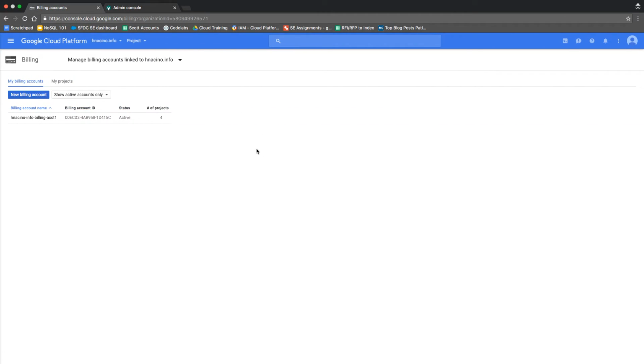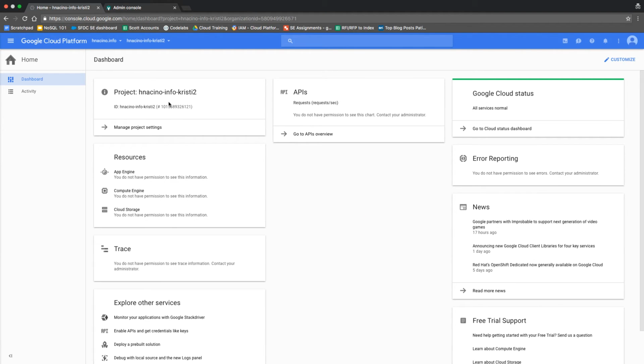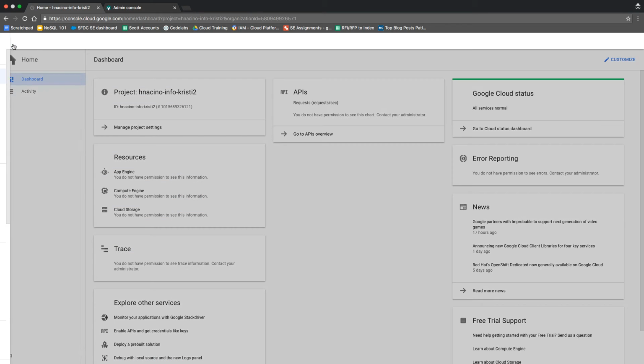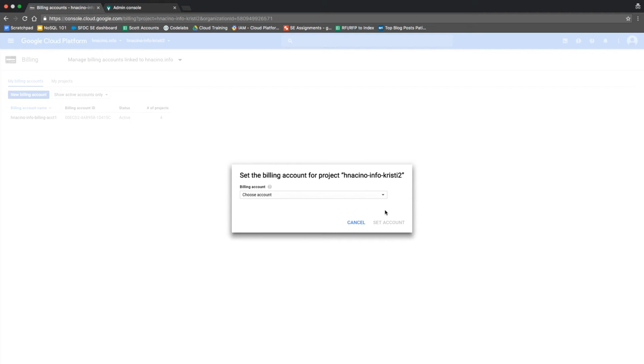So let's go and do that for one of the projects. There is one project that was created by Christy 2 that doesn't have a billing account associated with it. If I go into billing, it's going to prompt me and list the billing accounts that are available inside this organization. Because I am the org admin, I get this prompt. If I had logged in as another user, it would not allow me to associate this particular project to this specific billing account.